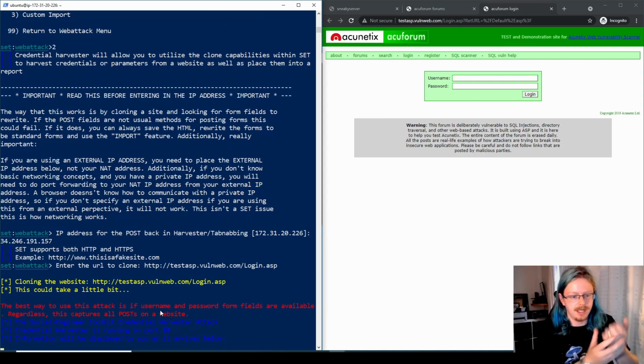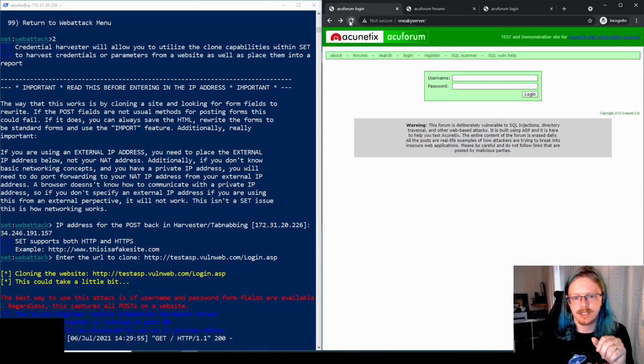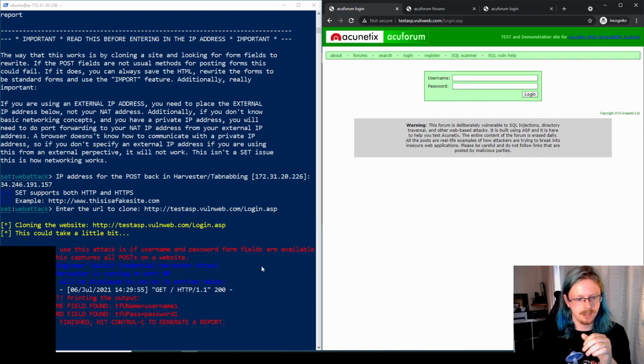Okay, now we've got the website has been copied, and we can tell that if we go here, Sneaky server is just a DNS name I used to hide the actual public IP address of this server. And if I refresh that, you can see we've got a clone of that login page, but you can see we're still on my Sneaky server. So if I do username 1, password 1 in there, and log in, you can see here we have possible username found, possible password found, and it's found username 1, password 1. Cool. So we have a website to direct people to.